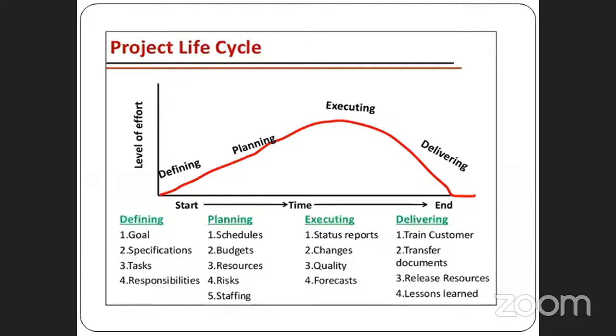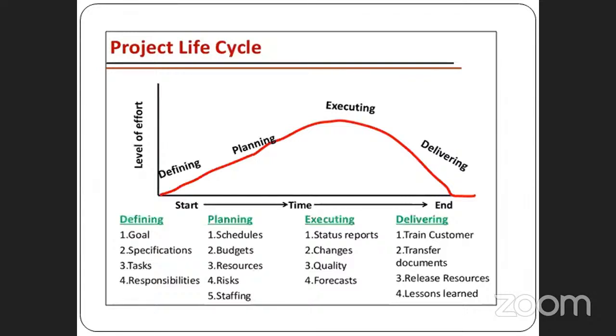We already see initiating. Initiating means defining. You want to define your goal. What is your aim? That should come under the category of defining. Then planning. Planning should cover your budget, and the time, at what time you want to complete the work, that should be a schedule. Then resources, what resources are needed for that? Then what are the main resources, that is staffing. It all comes under the category of planning.